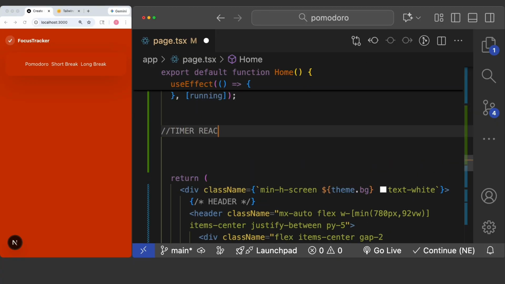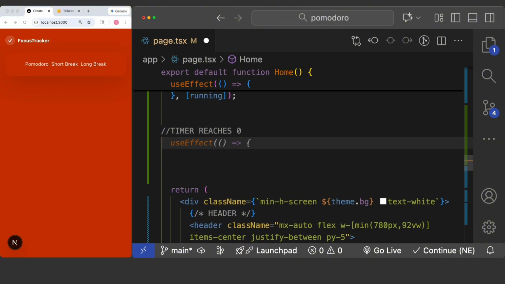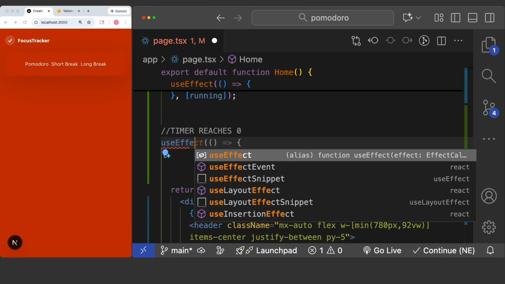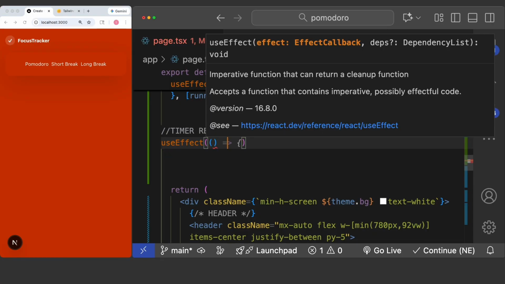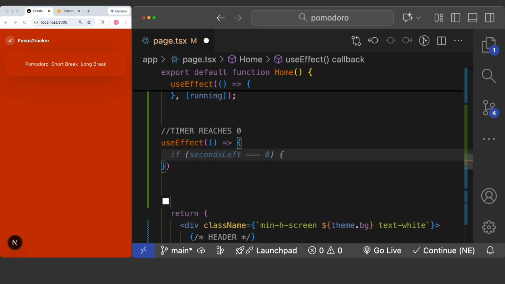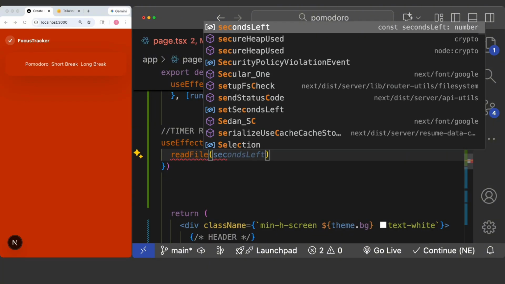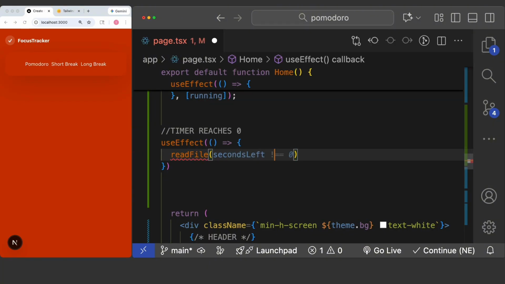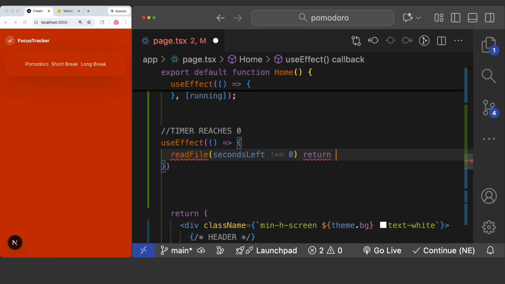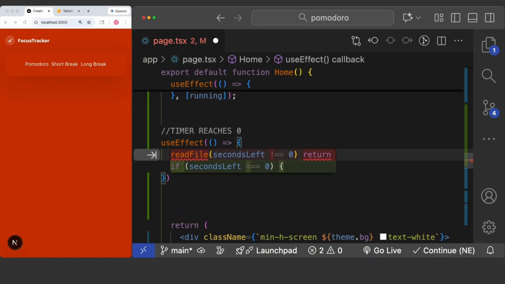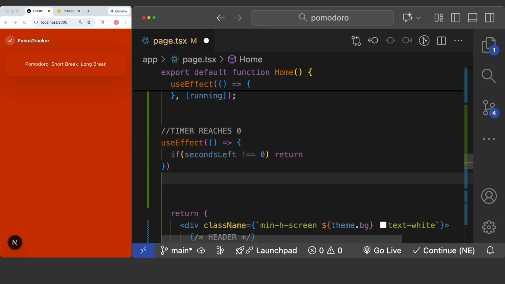Timer reaches 0. We'll go use effect. We'll say if seconds left does not equal 0, then we need to keep going and just return. Okay.